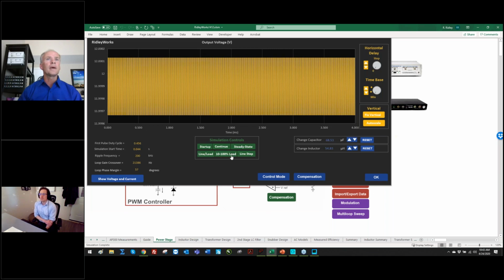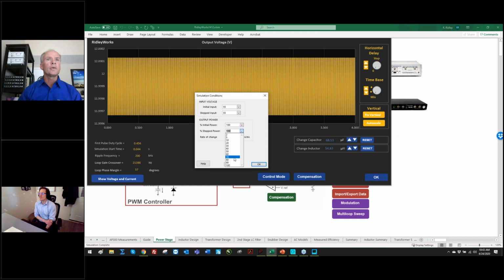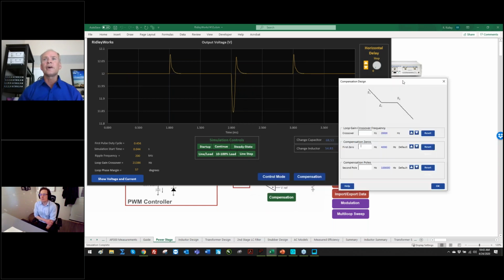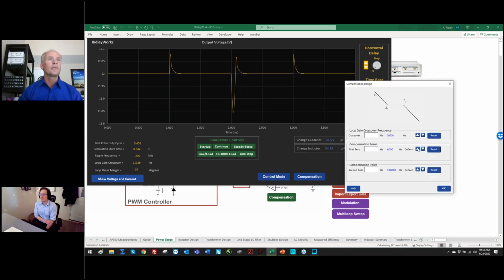So let's do a step load on this little converter. We'll do a smaller one so it's not large signal ringing that goes on. So this is a step load from 100% power to 80% power. And now we can go in and start eroding the phase margin.